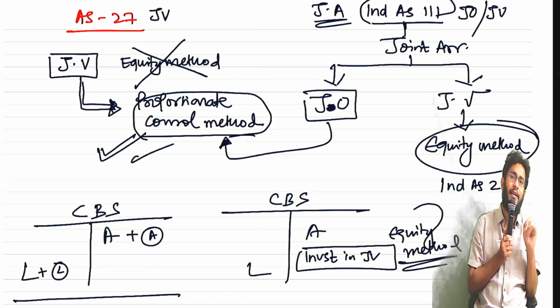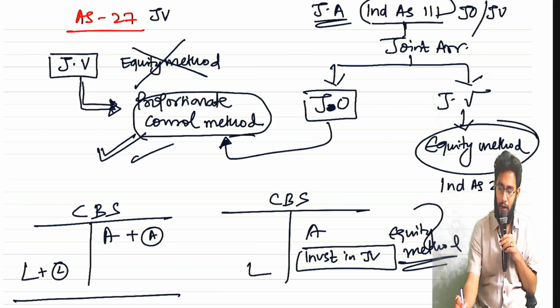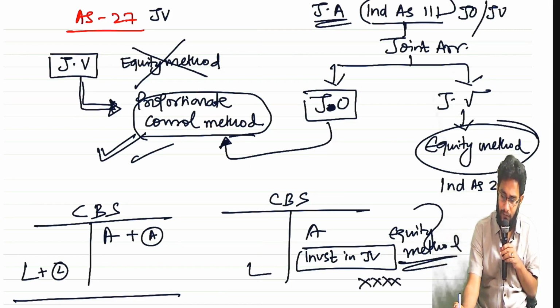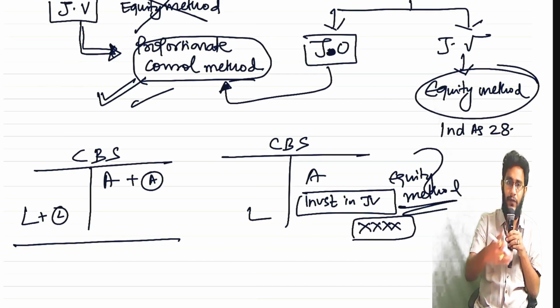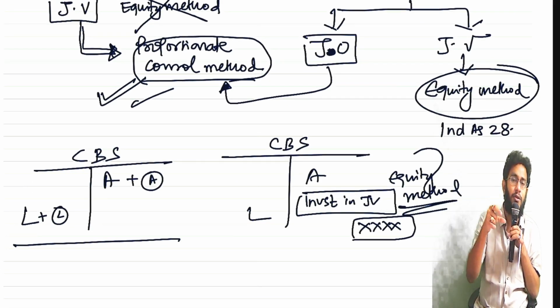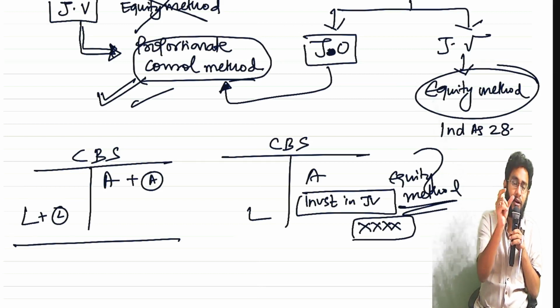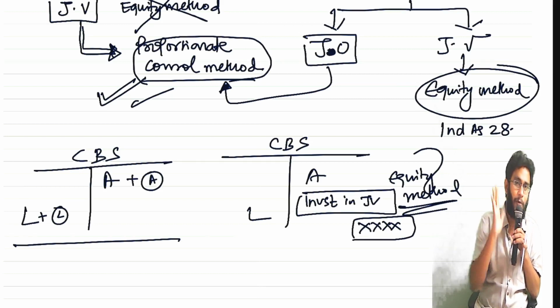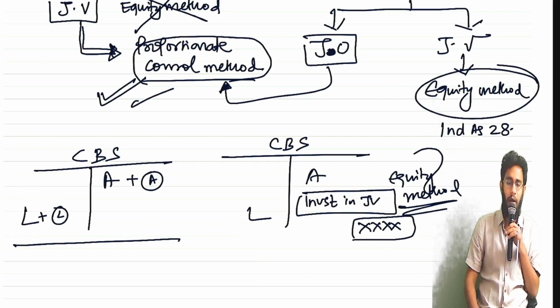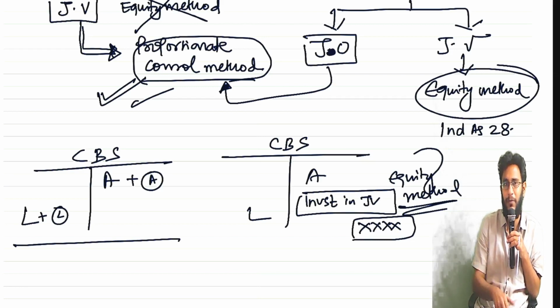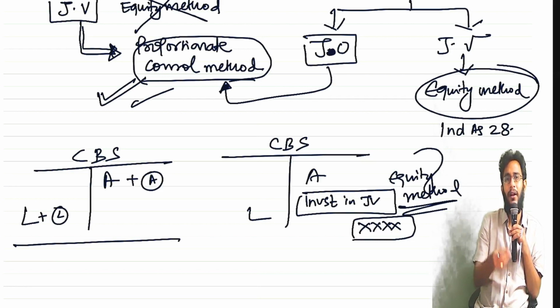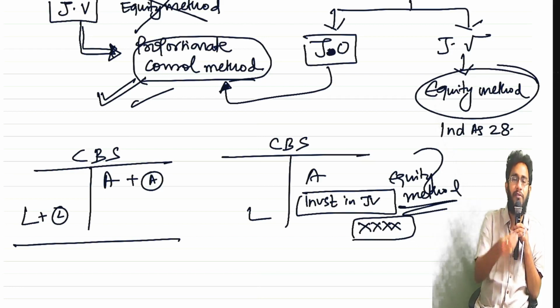Now, the guidance Ind AS 101 gives is how to measure the value of this investment. Of course, hereafter you will apply equity method. On the transition date, how will you measure the corresponding amount of the investment in JV? Any guesses? You can think peacefully, you'll get an easy idea. What are you doing from this balance sheet to that balance sheet? Whatever assets you have consolidated, that you are going to remove, and investment you are going to create.